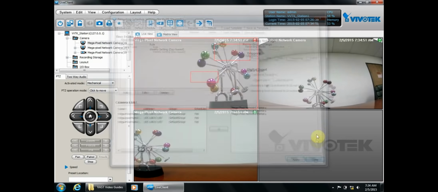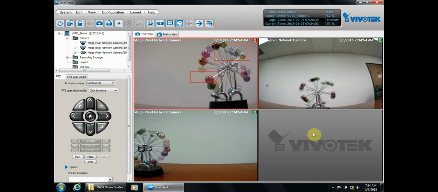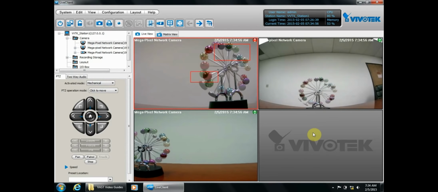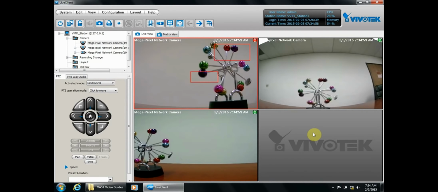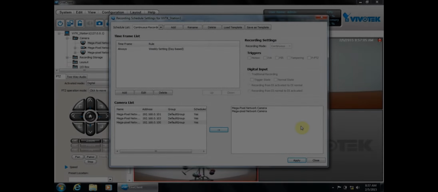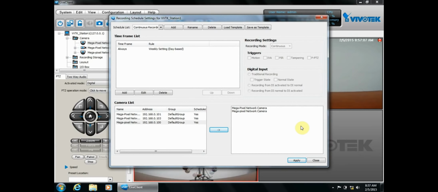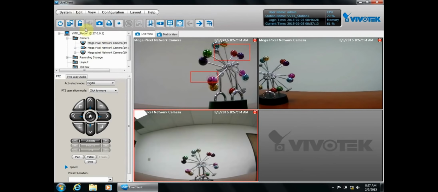and then Close. We have now set up both aspects required for motion recording in VAST, the motion window on the camera and the event recordings in VAST. Sometimes it's nice to see the results of the setting changes to confirm it worked. So let's do that now. We'll close this window, then check Playback's recorded video.